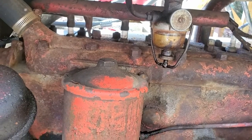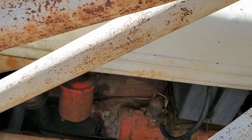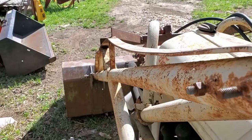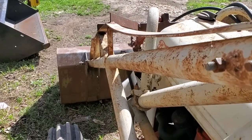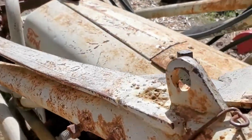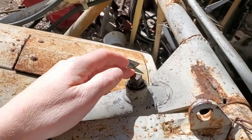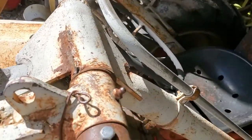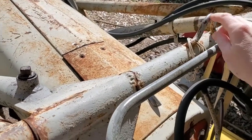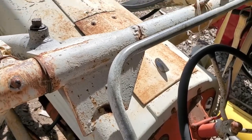Oil filler upper. Here's a closer look at the loader. Arms are pretty straight. Bracing up here, not so much. This right here is where you fill the hydraulic oil. The issue is about the loader being not in great condition. That's not supposed to move.